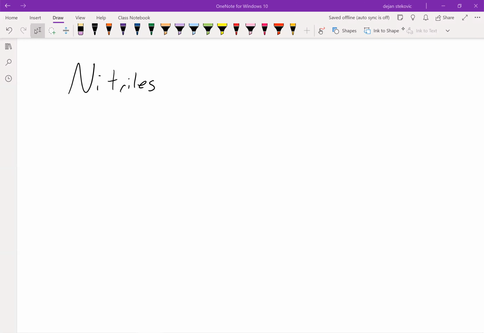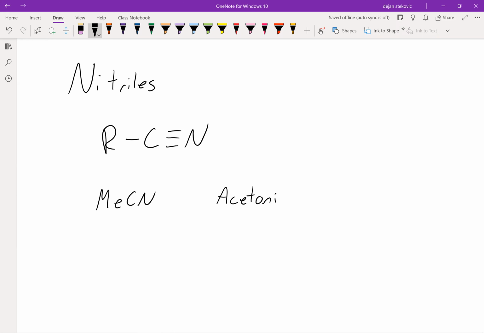All right, let's start off with nitriles because they're kind of the most weird derivative. So in this case, in a nitrile, we have a carbon triply bound to a nitrogen. And so let's go over the nomenclature first. Basically, what you do is just add nitrile to the end of it. So for example, methyl nitrile would be MeCN, but this one actually has a special name. It's called acetonitrile, which may be abbreviated as ACN.